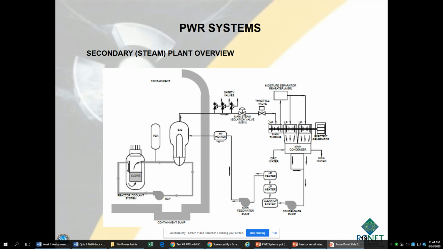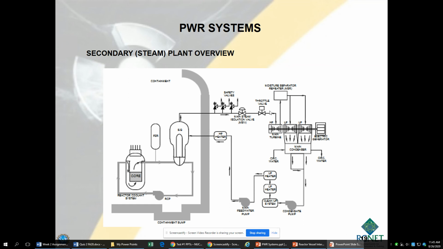And then as that steam is used up, it's going to go through a high pressure turbine and low pressure turbines. And we're going to use as much energy as we can. Once it's used up, we're going to send it into the condenser, and we're going to turn it back into water. And it says circ water here. That's my river water coming through just to cool this condenser off. And now that it's cool, I can pump it. I can clean it up some and heat it back up, pump it some more, and it's going to go back into my steam generator. So I just want to heat it up for efficiency's sake.